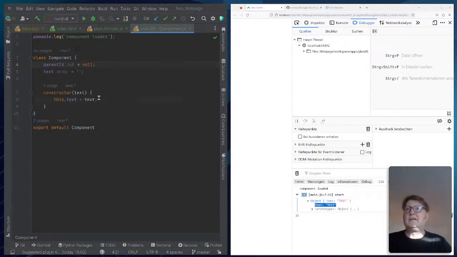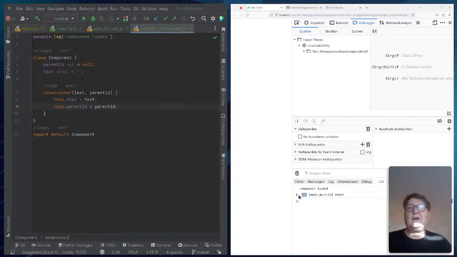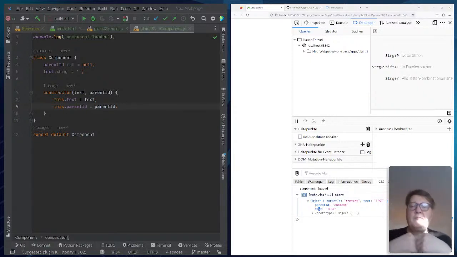And in here the second one would be parent ID, and this dot parent ID equals to parent ID. Now, if you take a look at it now, we can see that we do have the parent ID and the text.